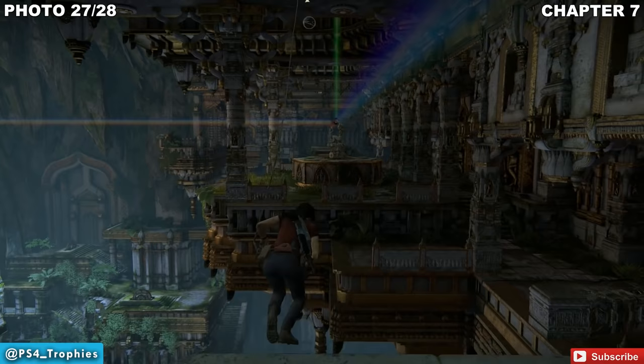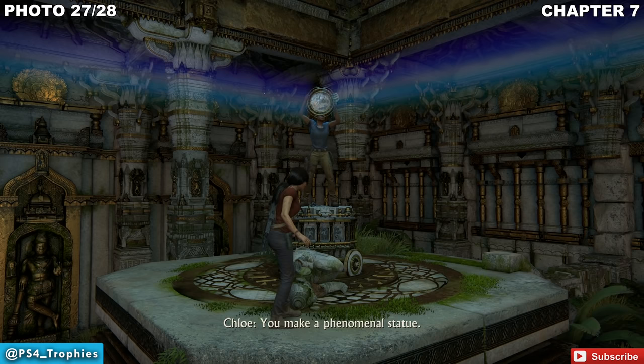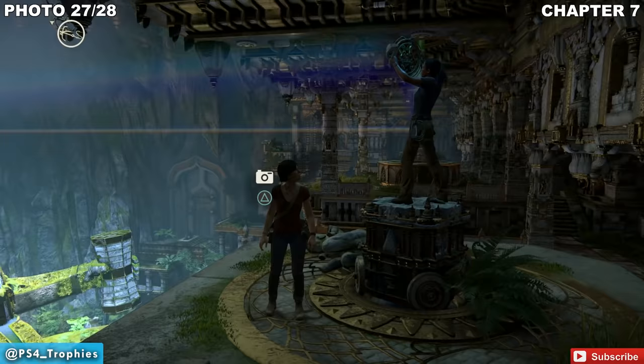Next up is the last photo, and that's when Nadine is using the mirror. She's becoming a statue herself, so we're going to, of course, take a picture of that. So just wait here long enough for the opportunity there to pop up.